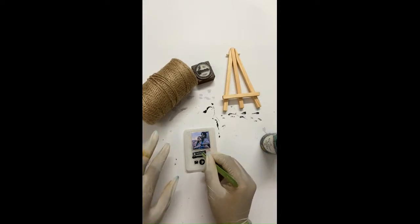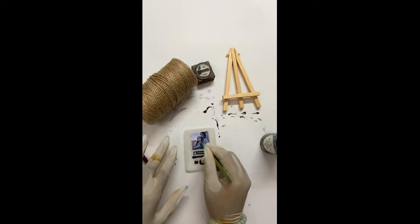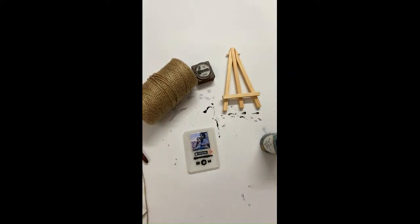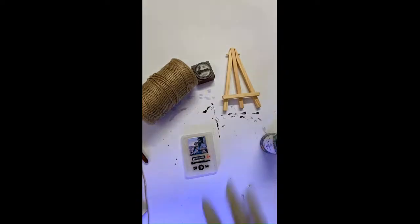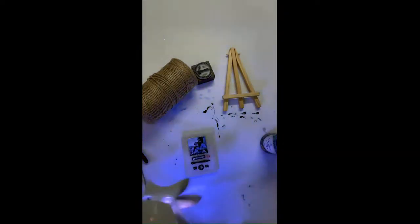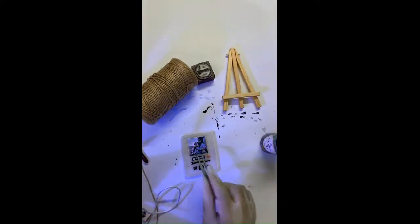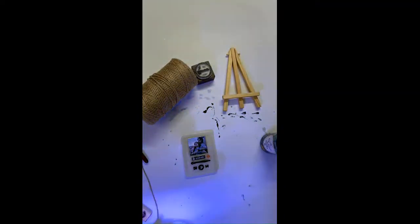Place it wherever you feel it's right. And first up, I'll seal this part with UV. Since it's UV resin, my photograph will automatically get stuck with UV resin when I put a UV lamp on it. Yes, it requires a lot of process. It's a slow process, yet a fun one.